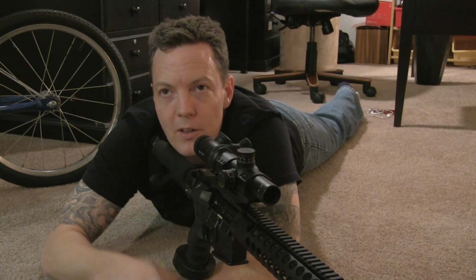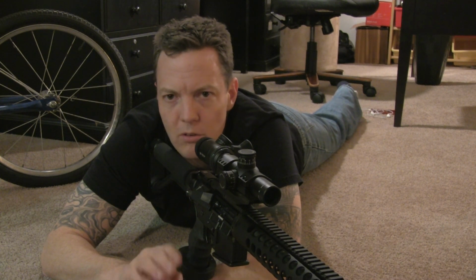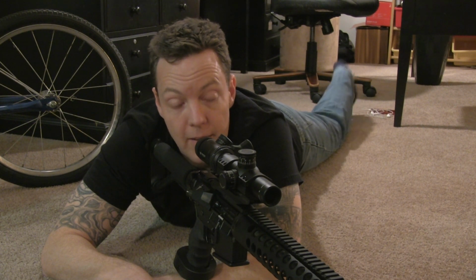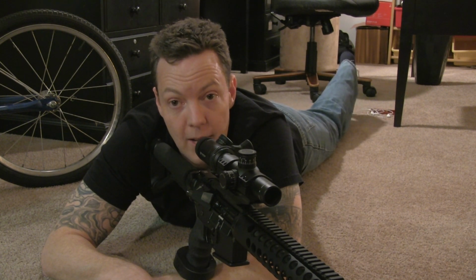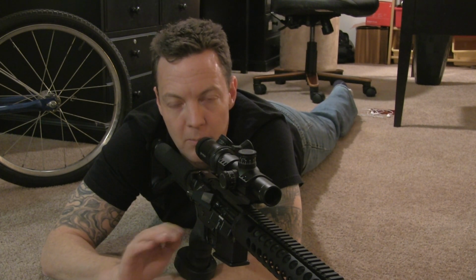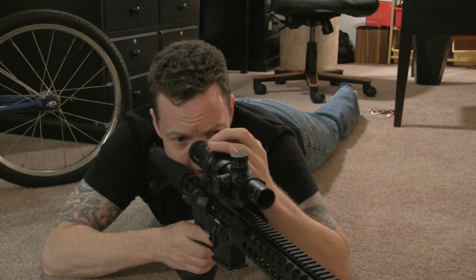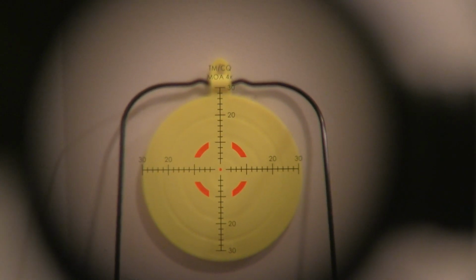The bottom 5 are set up, so the lowest setting is for night vision, which I use tons of, believe me. I'm just constantly using my night vision goggles. And then the other 3 are for low light. So they do work. You have to basically get it dark enough that your eyes adjust, and then you can start to see the illumination painted on the reticle. But let's crank it all the way back up here to 10 so you can take a look at it.